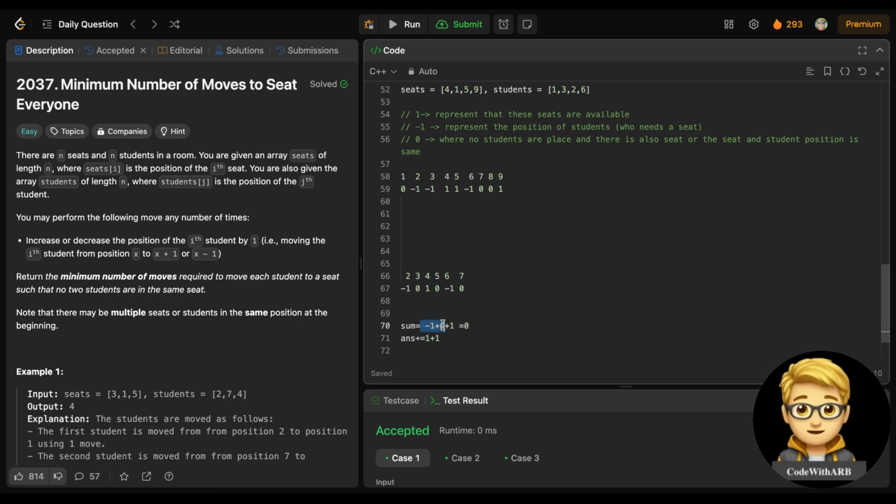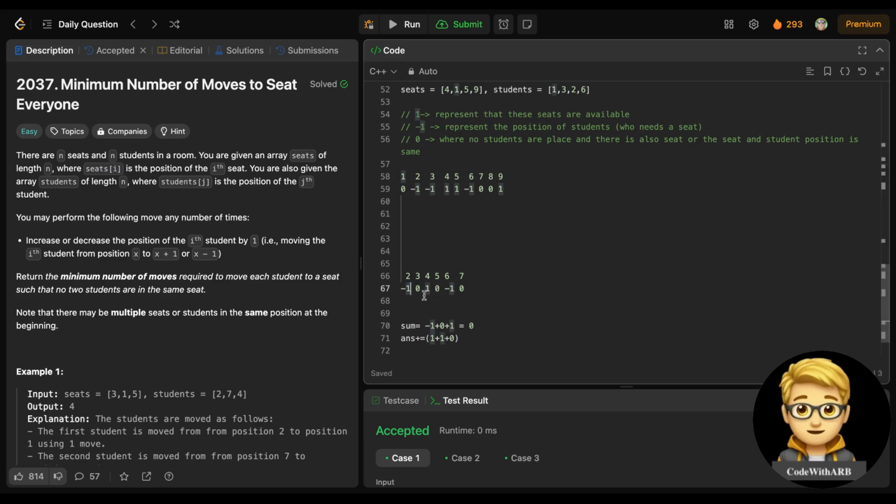What does it mean? That we have moved from 2 to 4. That's why it is coming 0, that student 2 gets a position at 4. And now when you add this, this will become 0. So if you add this part, this will give you 2, right? Why is it working? Because these 0s represent that you need to move this much of a place, right? And -1 represents that we need a seat. So when we add this 1 with -1, it generates 0.